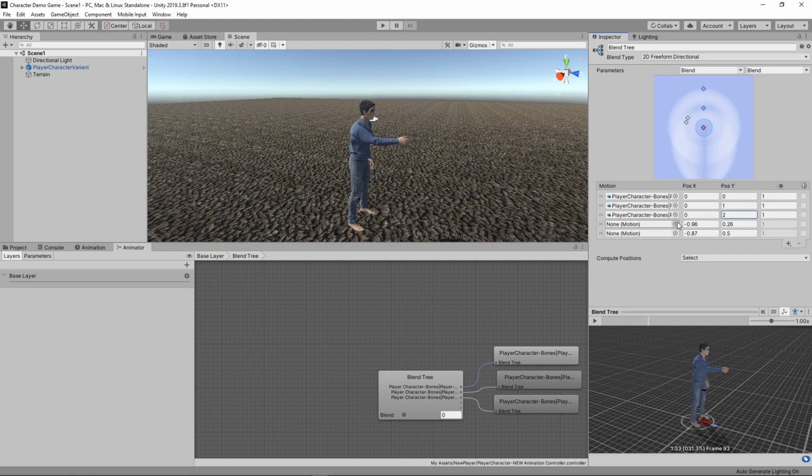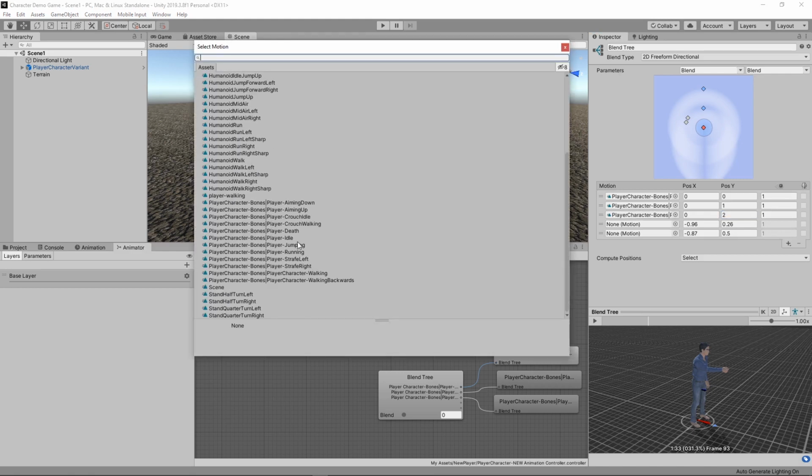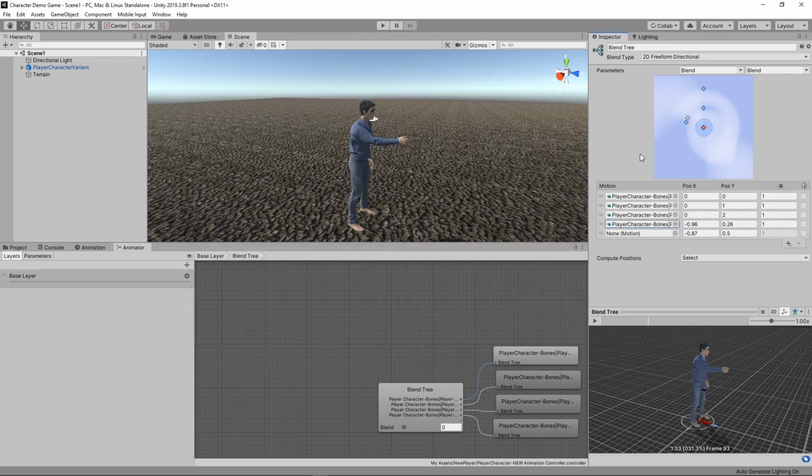And then we're going to go walking back. Let's go strafe to the left. So then I'm going to hit here, and I'm going to go player strafe left, and I'm going to set that to 1. Nope, -1 and 0.